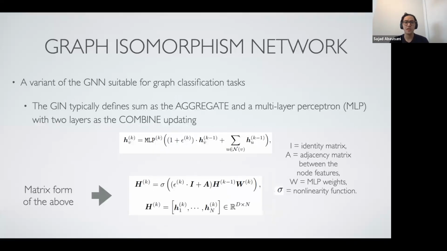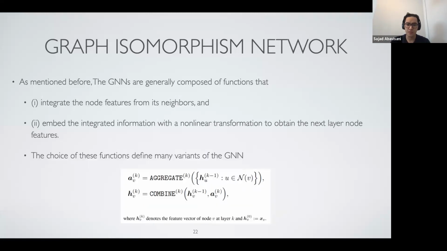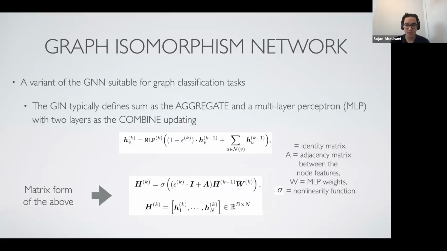Here, graph isomorphism networks use summation as aggregate and then a 2-layer MLP as combine. They formulated that exact thing. If you replace the aggregate function and combine function in one formula with summation and MLP, you get the top formula, and you can rewrite that in matrix form as below.